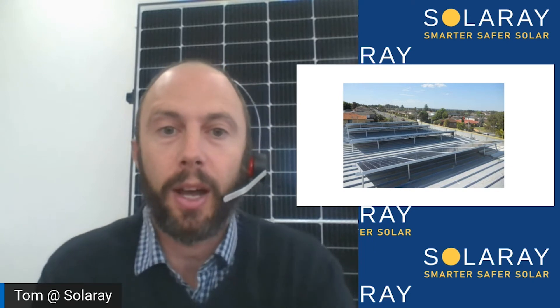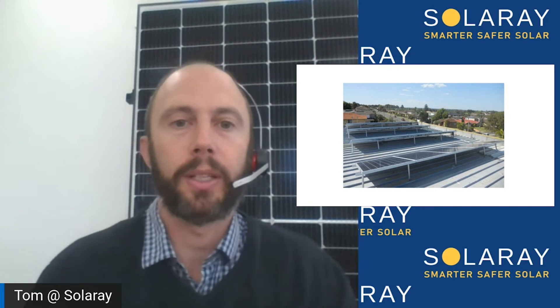The next extra is tilt frames. Some households like to tilt their panels towards the north, but we generally recommend against it and almost always install panels flush with the roof. The reason is that in a strong wind event from the wrong direction, it can create an upward force — the panels act as a sail and can rip your whole roof off. That said, a small tilt like the one shown here — about five degrees — is normally fine and certainly possible if you want it. As a ballpark, it's around $50 per panel, though it can vary depending on the size of the system.